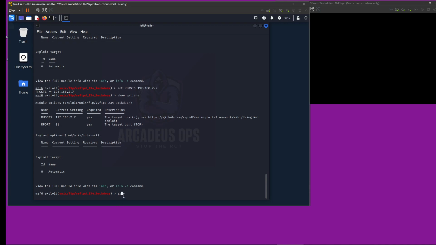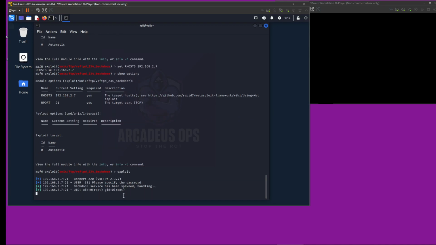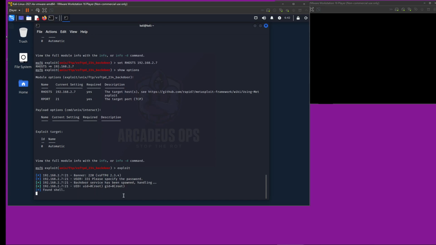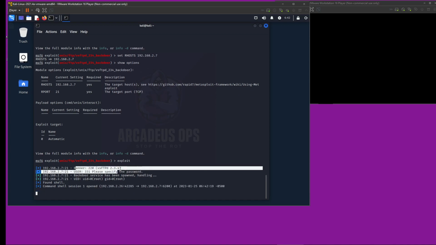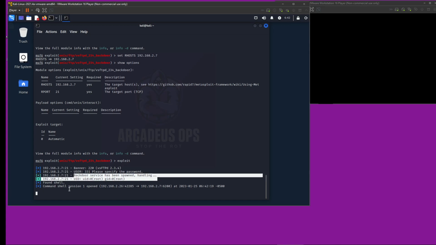And then we simply input exploit. And straight away, it's found that certain things match. It's spawning a backdoor, and it's now found out that there's the shell, and I am now operational.